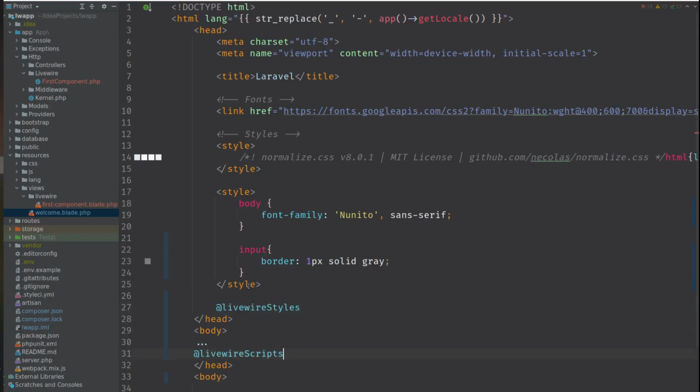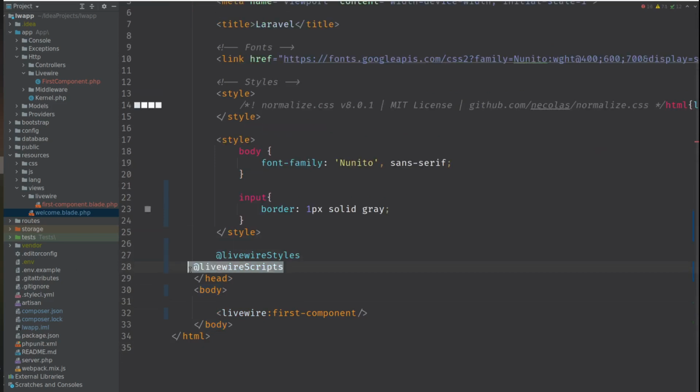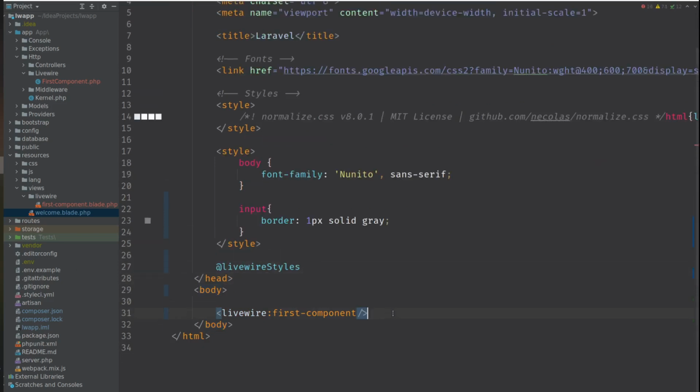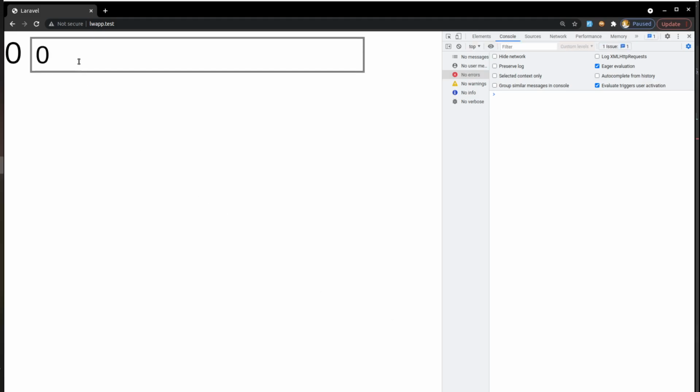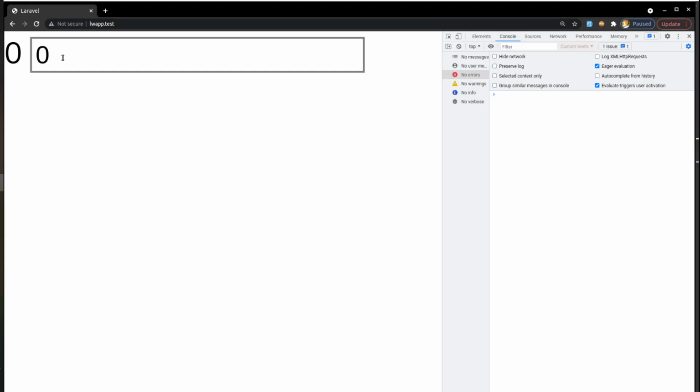Scripts at the bottom, styles in the head. Okay. Let's try again. Oh, there's the 0. So now if we put 2, now look at that. Wait, do I still have it the same? This is 0. I can write 2 or 300. This is updating fairly quickly.